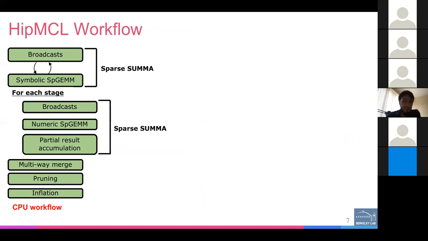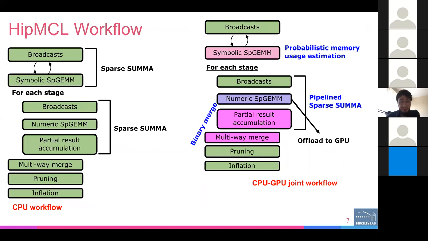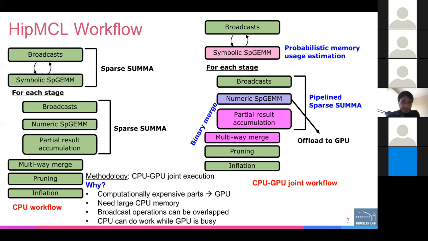The main components of the CPU workflow are illustrated here at the left. We engineered this workflow for systems with accelerator support, following a CPU-GPU joint workflow. This is because when the clustered network is large, which usually is the case, we need a lot of memory, which is quite constrained on GPUs. So we try to use GPUs for the most computationally expensive parts, and we reserve the CPU for memory intensive or computationally cheap components. Our contribution for this workflow can be grouped under three titles.